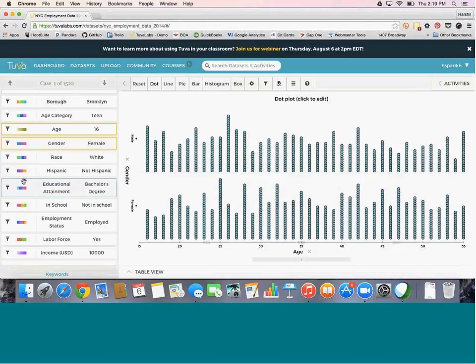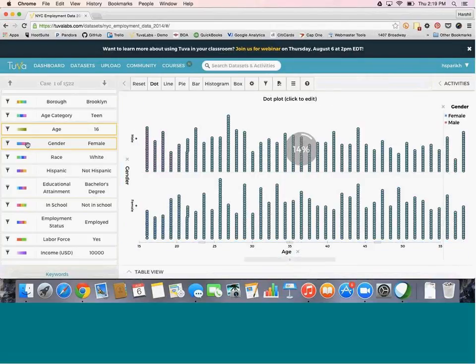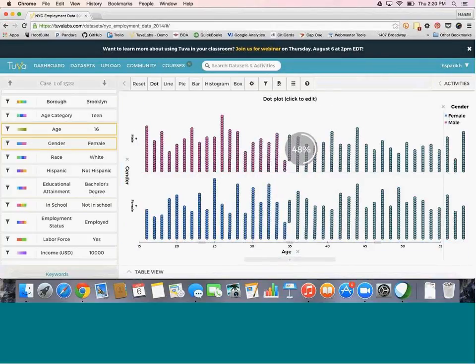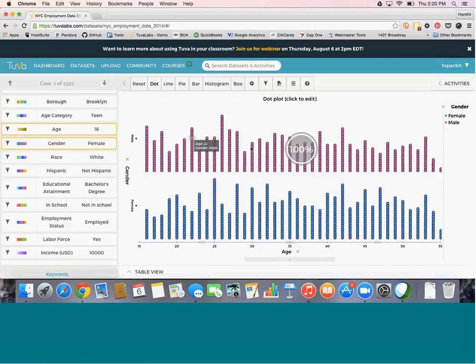So the color band is basically where we're assigning a color or a range of colors for a specific attribute. So if I click on gender, the circles will change color based on the attribute that you've selected.